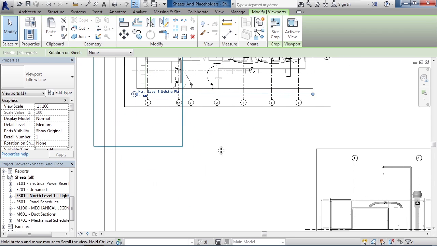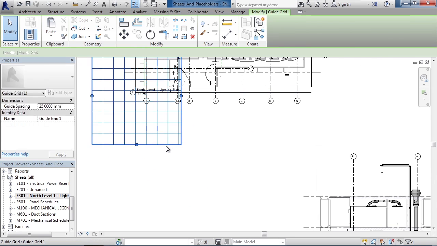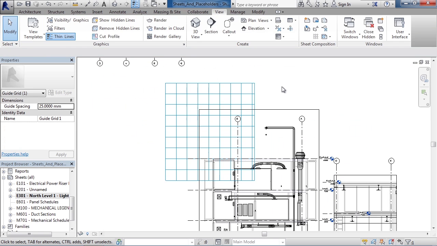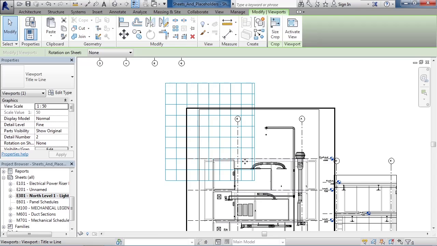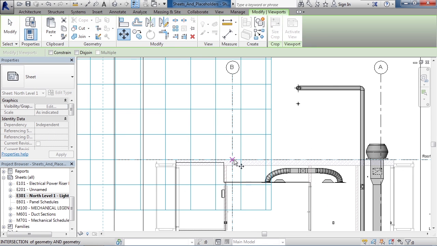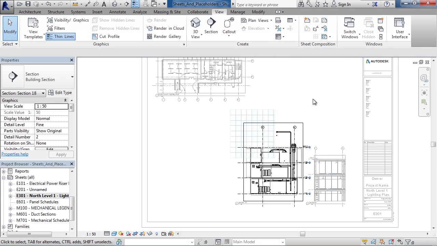Now, if you wanted to move another view, simply mouse over the grid, select it, and then just drag this viewport window of the grid to the new location, and then repeat the process. Select the viewport, zoom in, choose the Move command, select an intersection of a grid or level line, and then move it to where you want it positioned on the actual blue grid, and then zoom back out.